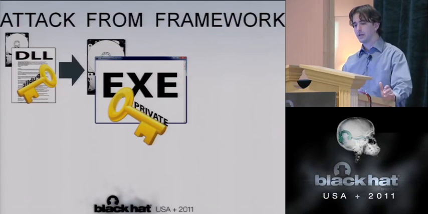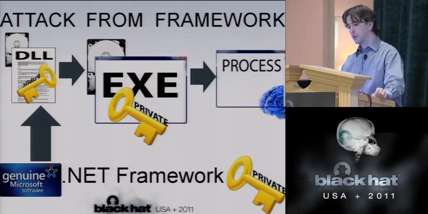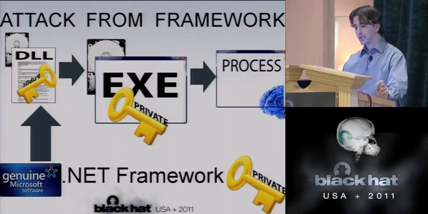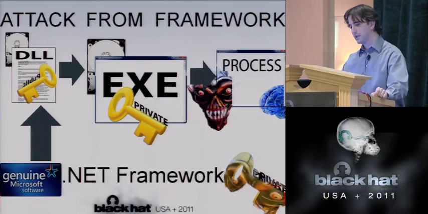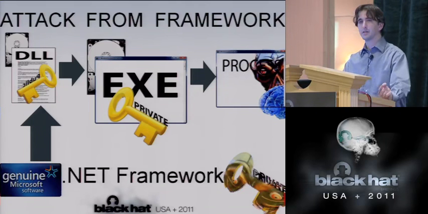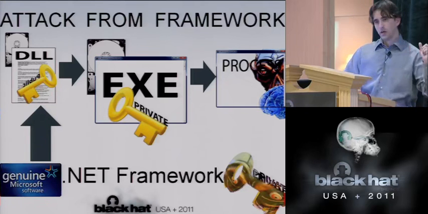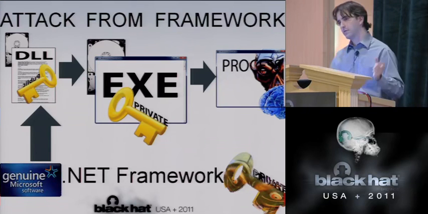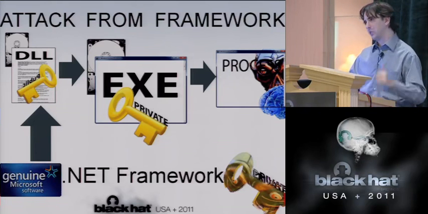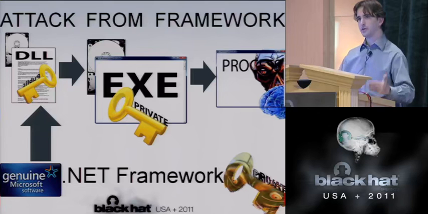So an exe calls a DLL, which really calls the .NET framework. This all compiles into a process. One of the nice things about .NET is everything calls the .NET framework. You infect the .NET framework, again with that fake key signing, you go through your exe, and you're in the process. You're in the process of every single application on that machine that's calling .NET. This is nice because whether it's a hardened, protected application or a weak application, you're in it just the same. You're already from the framework all the way up into your process, and you're able to attack it when they call toString or they instantiate a SQL connection or a thread. You simply put your shim in there.